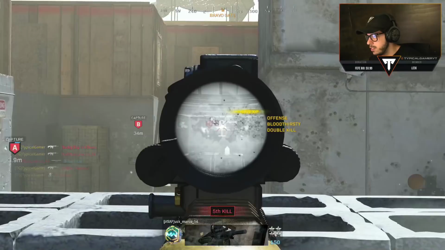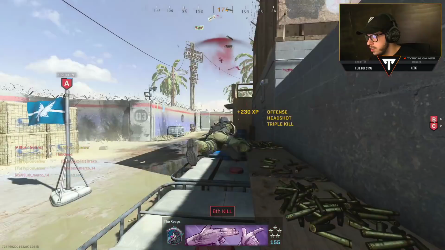Enemy VTOL in the AO. Ground Alpha, stand by.